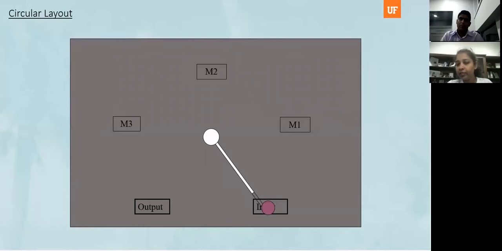So this is the proposed layout, the circular layout. The robo is in the middle and the machines are around it. You can see the input and output buffers. So here, movement wise, the robo can actually save time. So just to give you an idea, if the robo wants to go from input to output, it simply has to move between the two machines. However, in the linear layout, it has to go over all the M machines to get to the output buffer from the input buffer. So you can actually save in terms of the travel distance here. So at least you can see the flexibility of the circular layout in this case.